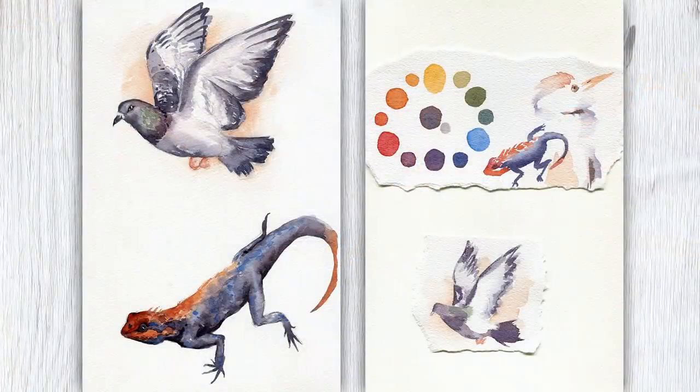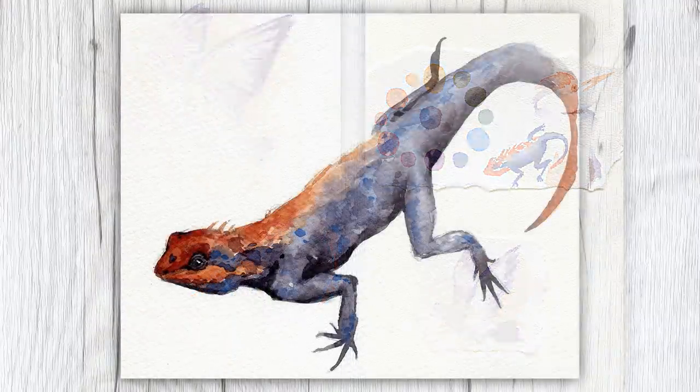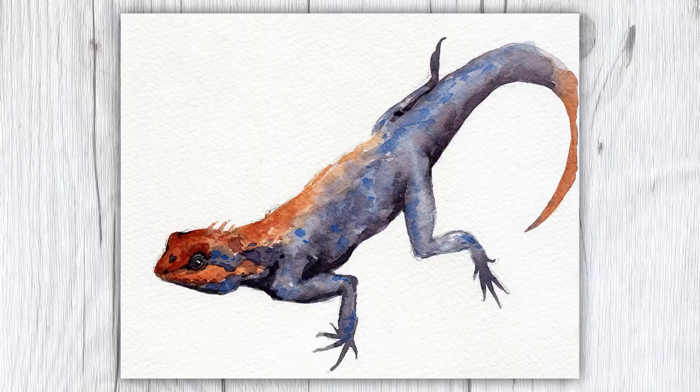We're going to round out this video with the scans of both of these sketches, as well as the thumbnail sketches that I did while planning for them. And to be honest, I definitely prefer that little 2-minute pigeon to the one that I finalized, but I am rather happy with the way our little lizard friend came out.